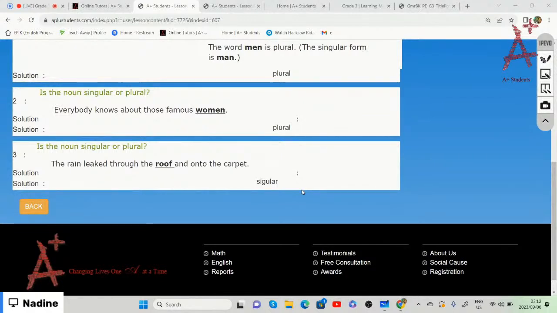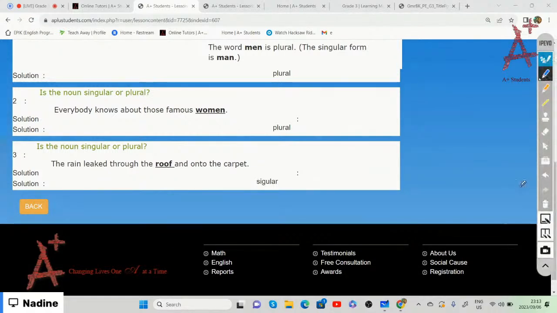So women is the word that we need to say if the noun is singular or plural. So this is plural. This refers to more than one woman, because the singular form of that word women is woman with an A.